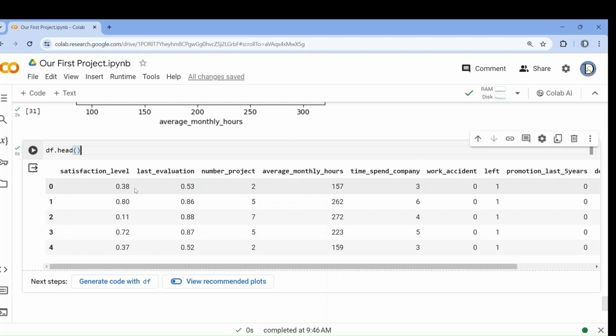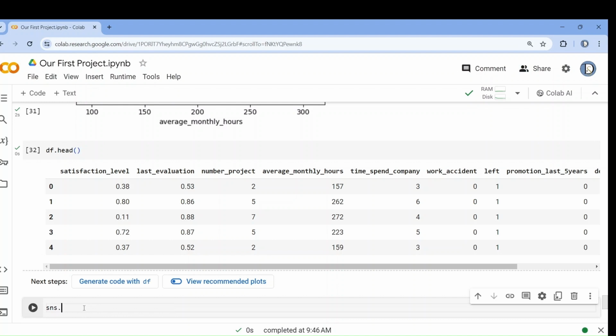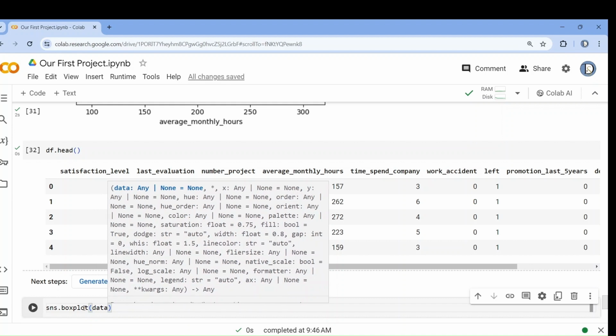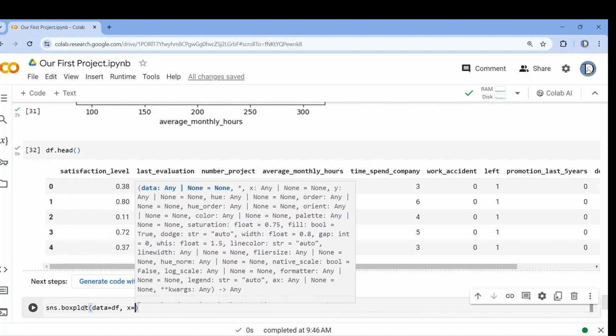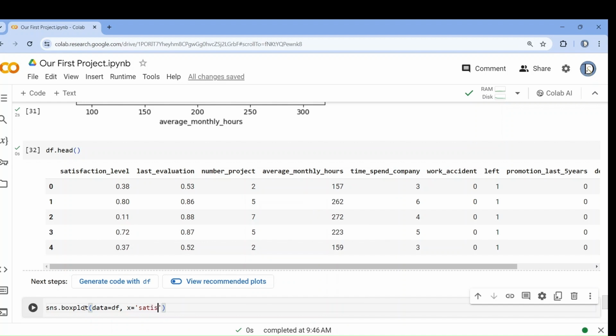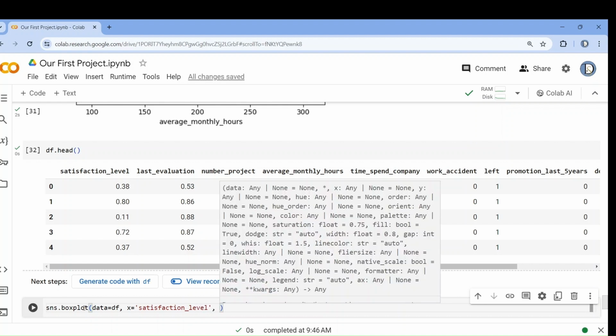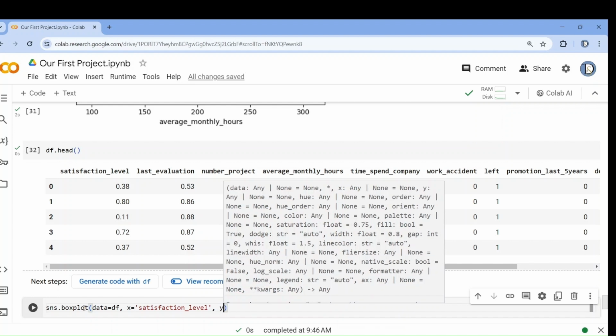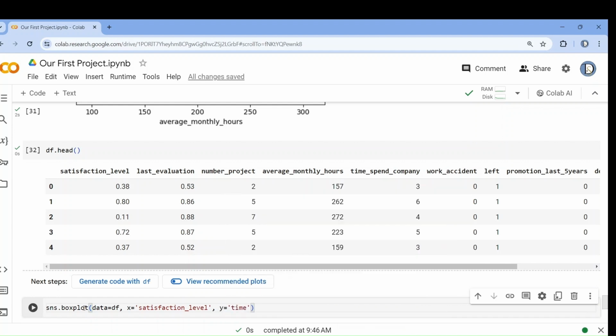Now let's see what else we can do. Check satisfaction level with time spent. So we can create a box plot: sns.boxplot(data=df, x=satisfaction_level, y=time_spend_company.